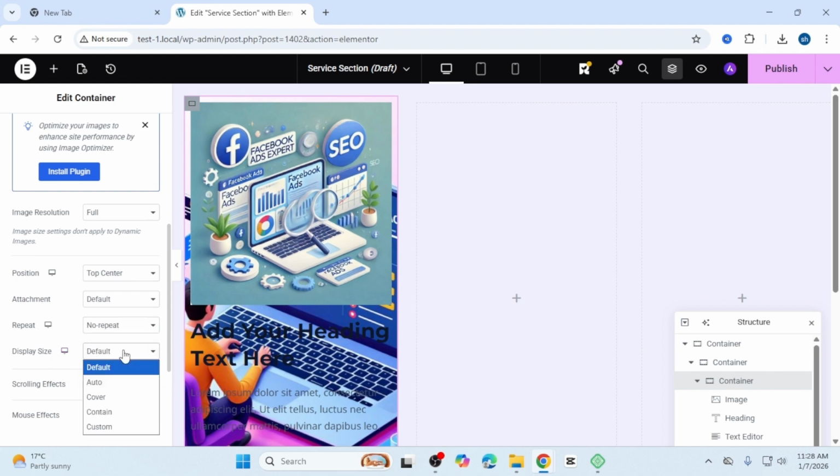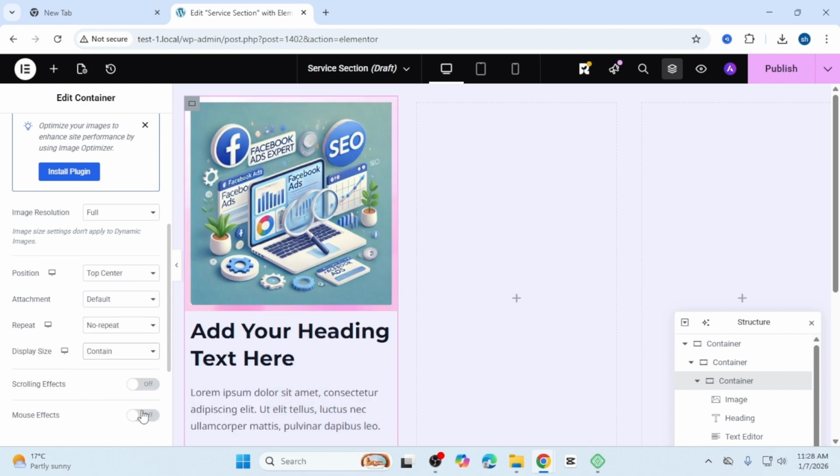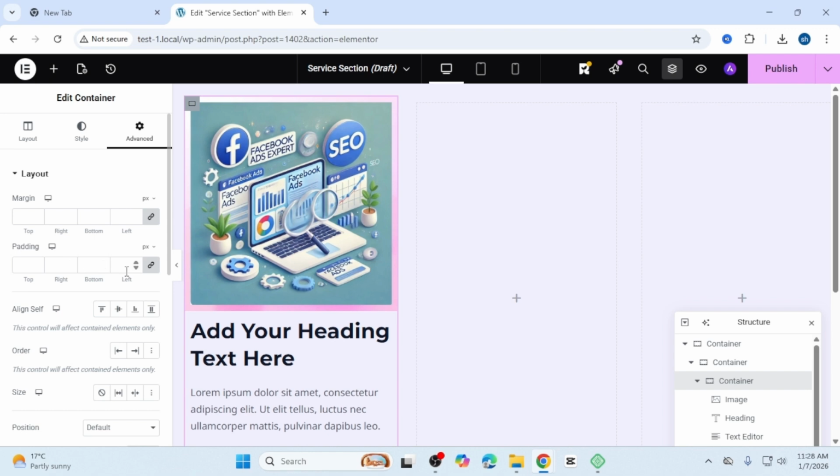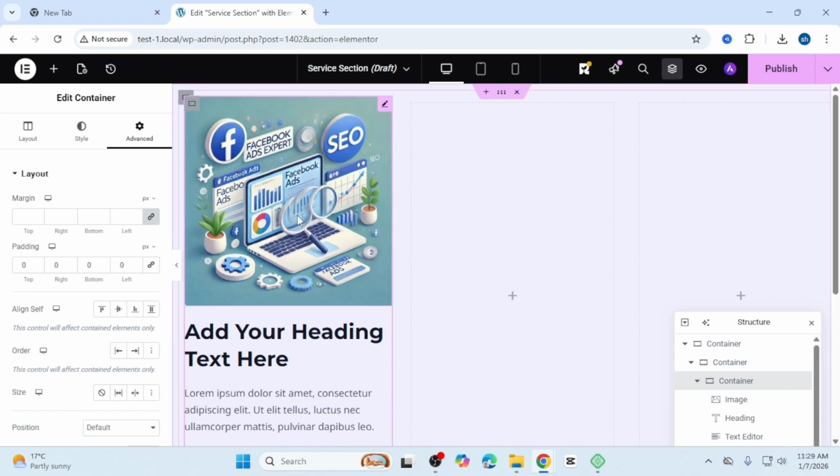Then the display size, it will be contain. Now you can see the background image is behind your main image, but here we can see the corners. We have to hide it with our main image, so scroll up and select this advanced option and make the padding into 0. Okay, the background image is hidden behind our main image.